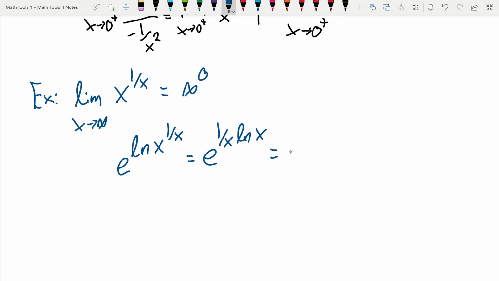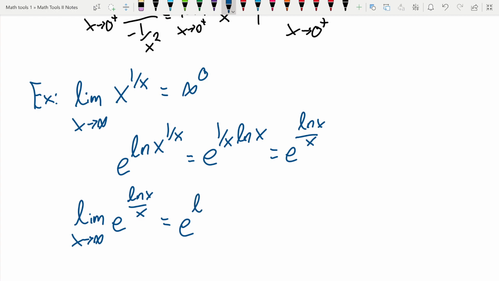So then this is, we could think of e to the ln of x over x, right? So now when we go to do that limit, we're doing the limit of e to the ln of x over x, right? Remember, by limit properties, this is equal to e to the limit of ln of x over x. So even though it's in the exponent, we're still just looking at this limit. So this is equal to still the limit as x goes to infinity of the derivatives, 1 over x over 1. Even though it's all in the exponent, it still is equal.